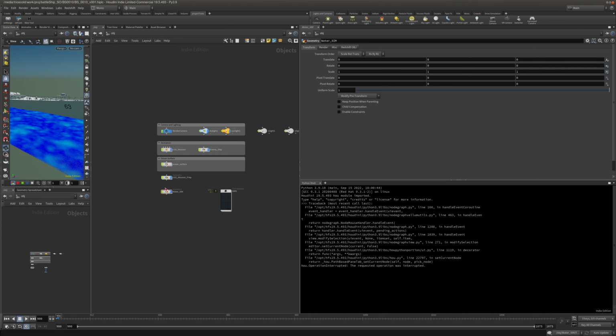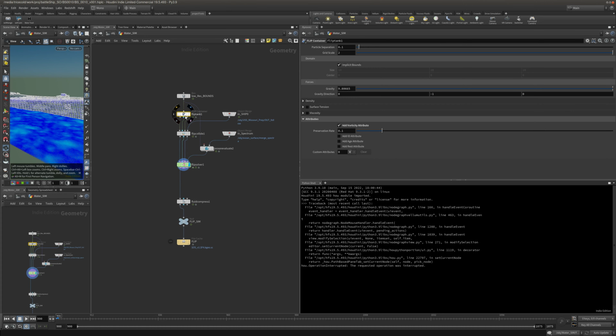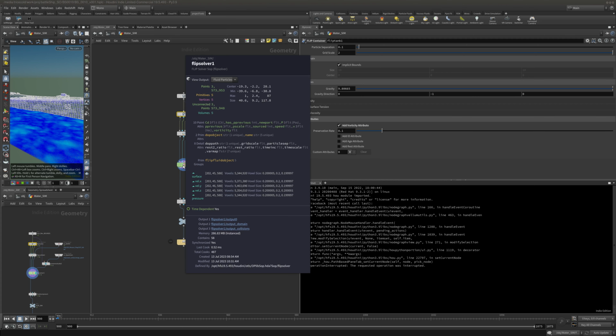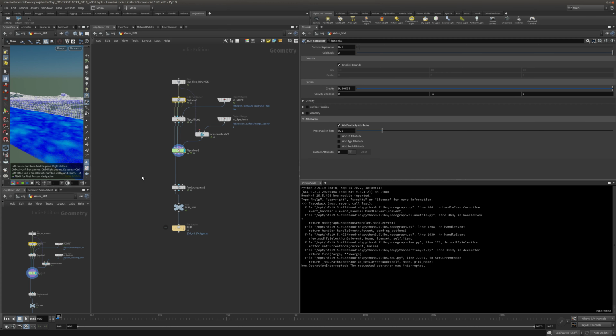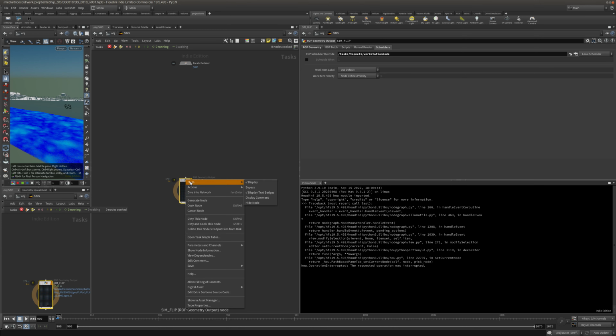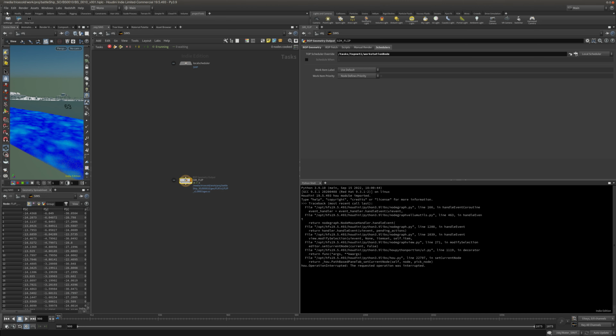All right, so let's check. We're going to work on low res until we completely chain, and then we're going to up-res it to run the entire network. Okay, so back to here. Dirty this node, file save. Right click, cook. All right, and I'll see you in the next video once it's done.